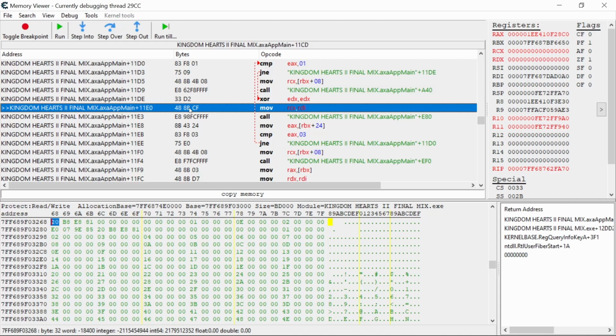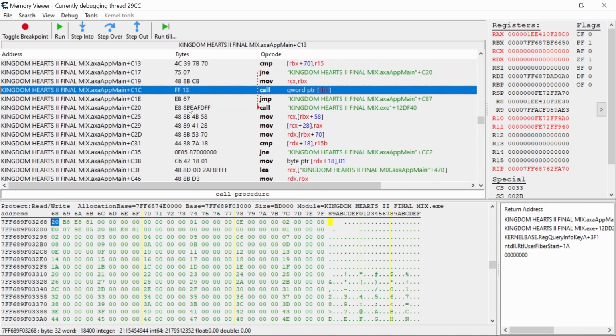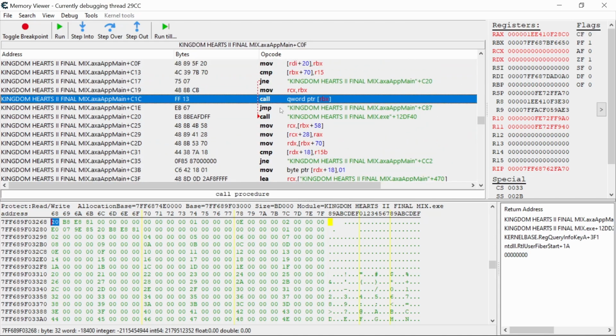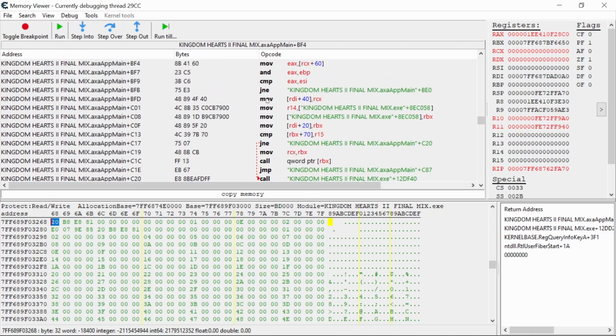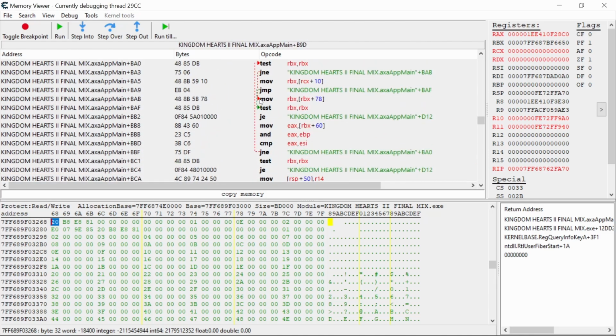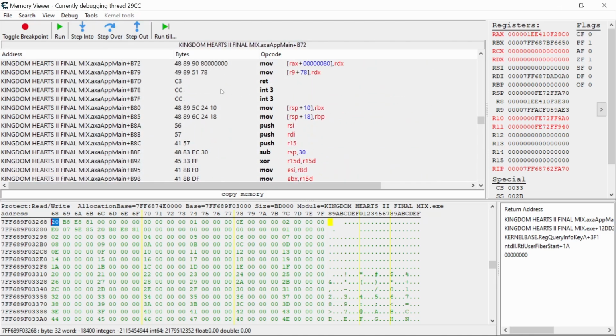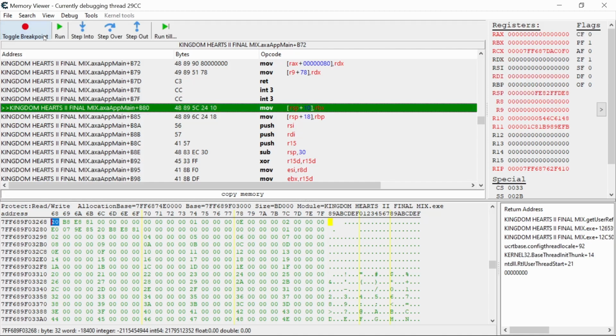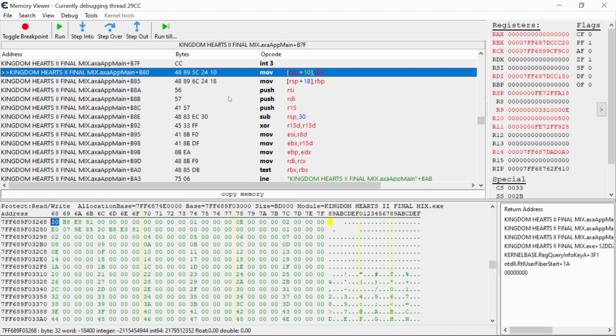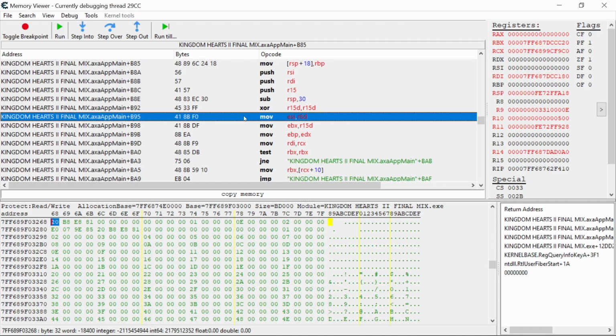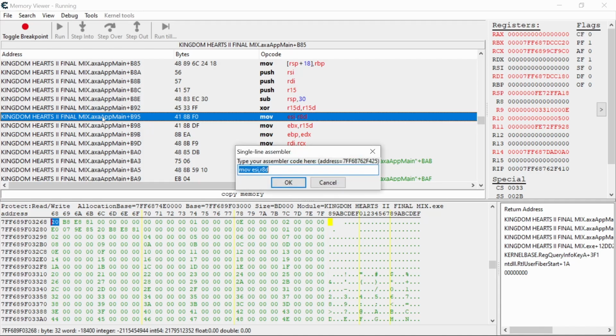Maybe. Let's just go to where we were here. I kind of like this area better anyway. I could just go at the top of this function. Yeah, we just go right here. So this is where we will insert our code.